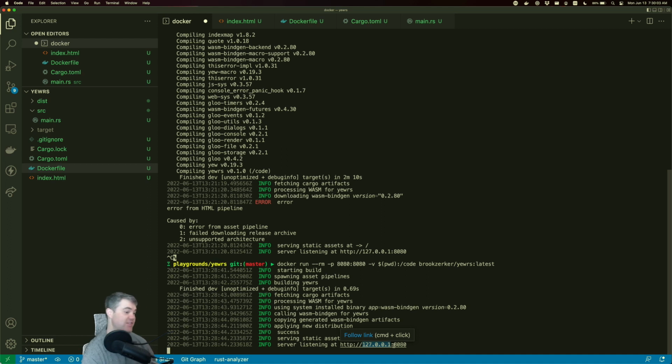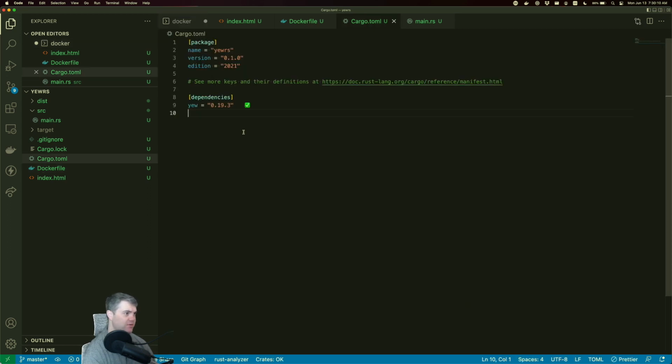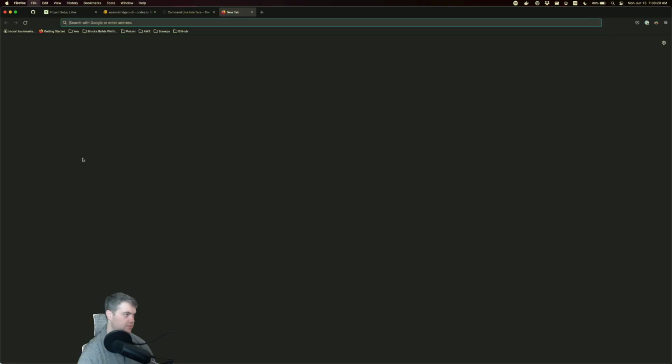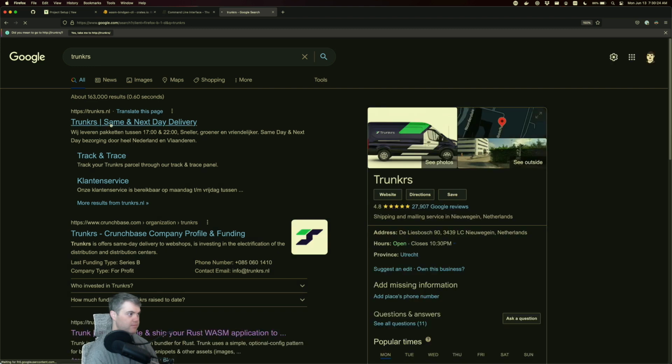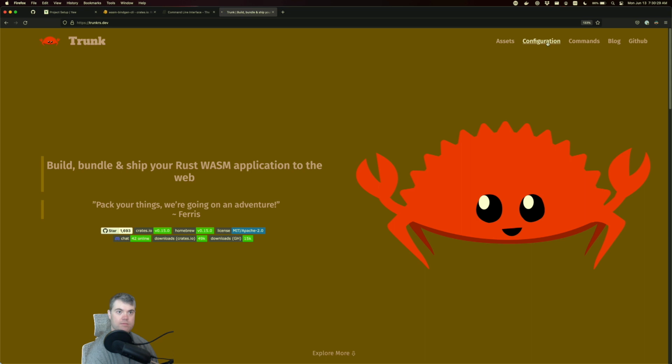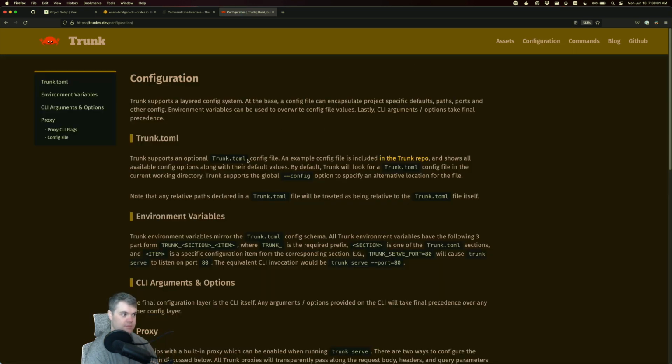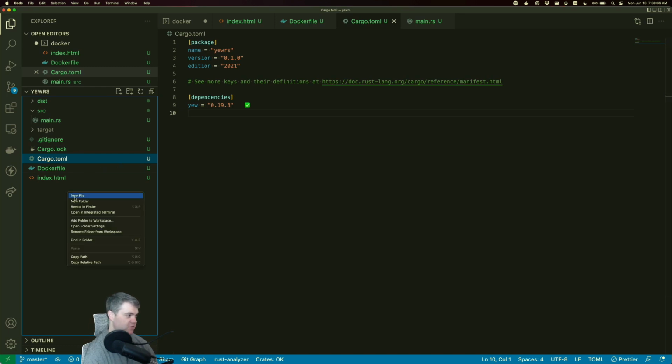I need it to be listening to 0.0.0.0 for reasons. That is, I believe, in the cargo.toml file. No, that's not right. There's a trunk.toml file that we need to create.